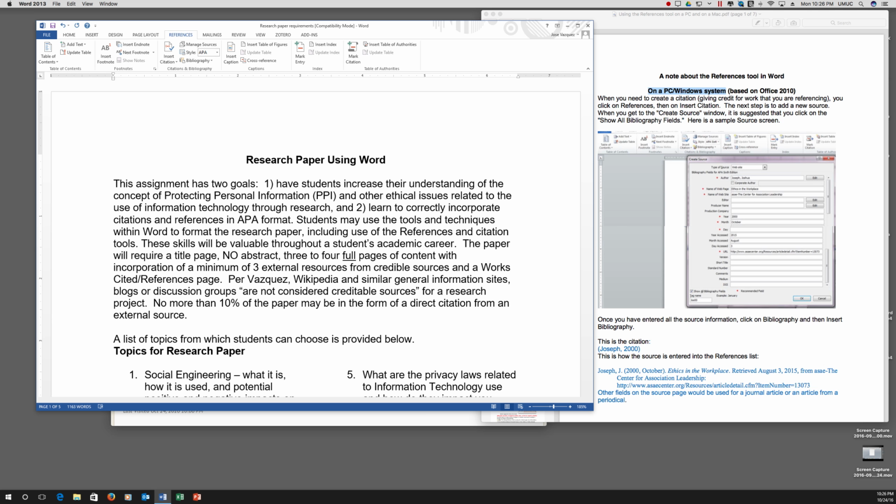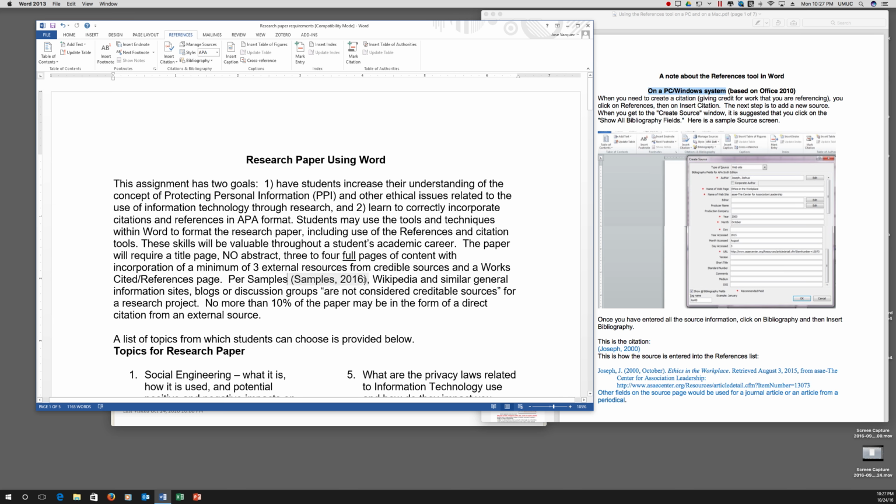So I did put a partial quote in there, and then I'm going to go to per Vasquez, and I'm going to go to insert citation, just like we did before. I'm going to use samples again. I'm sorry, that's the wrong one. It should say per Samples here. Per Samples, and now you notice that for per Samples, the citation says Samples. That's not proper format because I already mentioned the author's name in my statement.